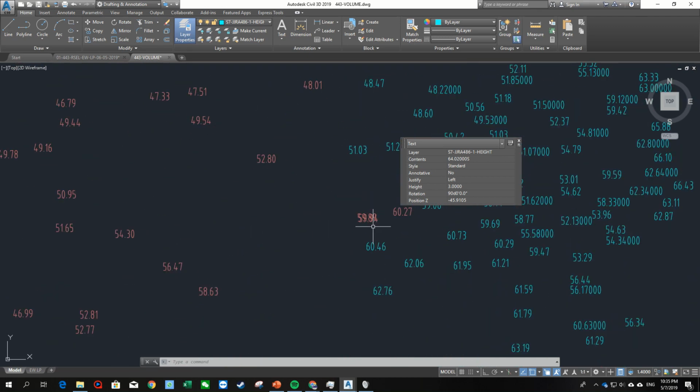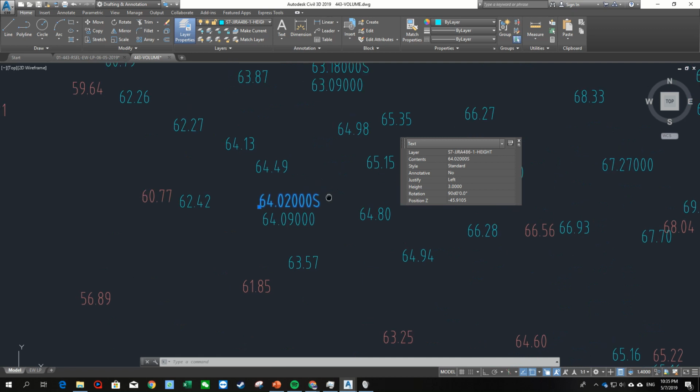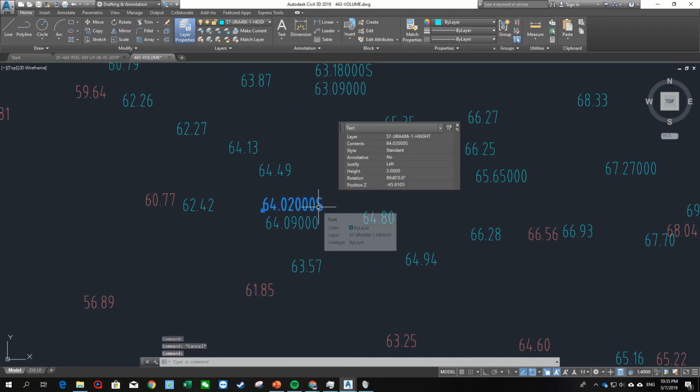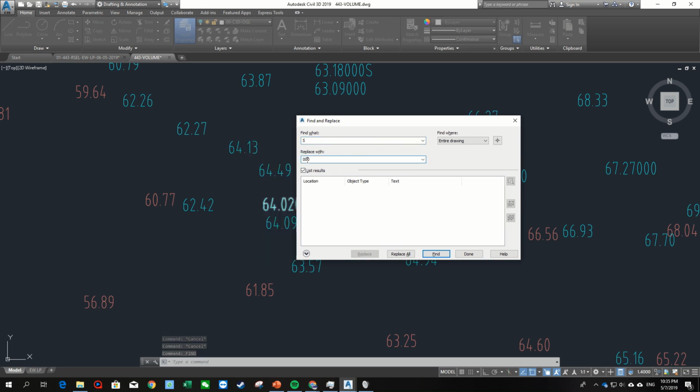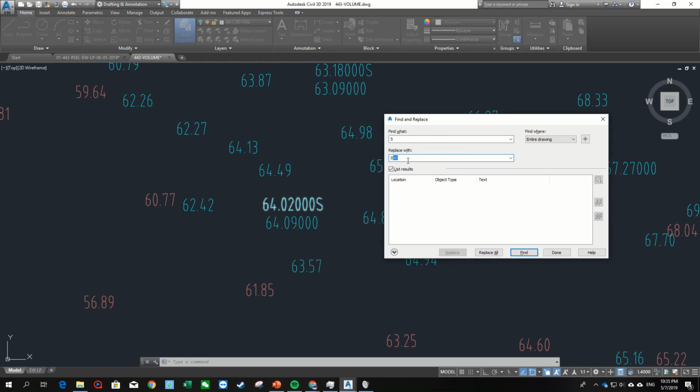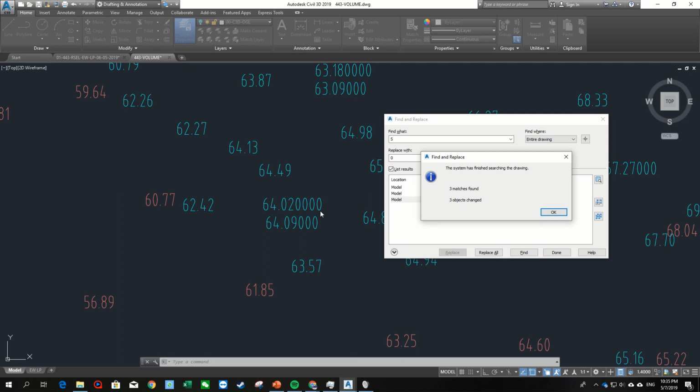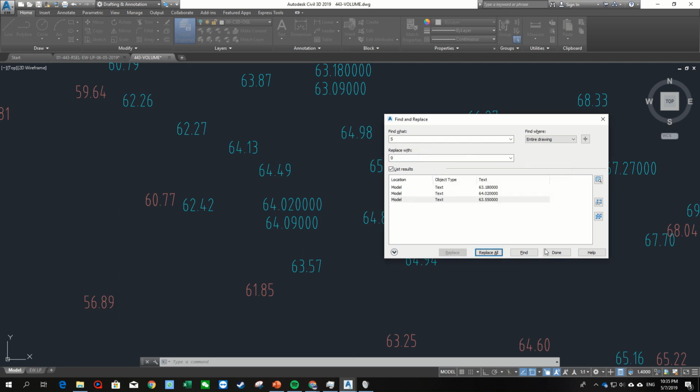We cannot leave it. Okay. Now we click find. We click S and change it to 0. 10 should be sufficient. Replace, or if we don't want to replace it with 0, you can just remove that. But I want to put 10 for convenience and replace all. Make it 40. That's all.